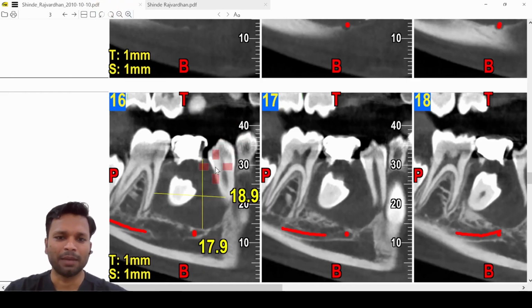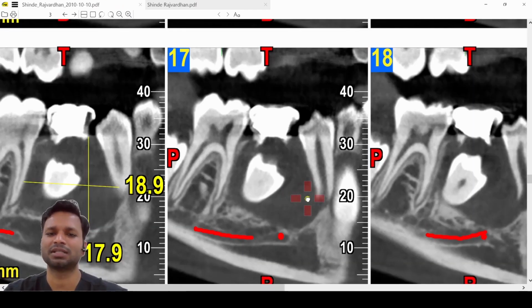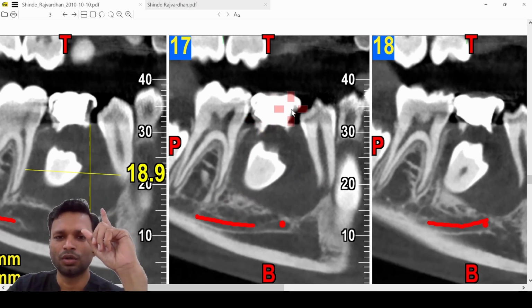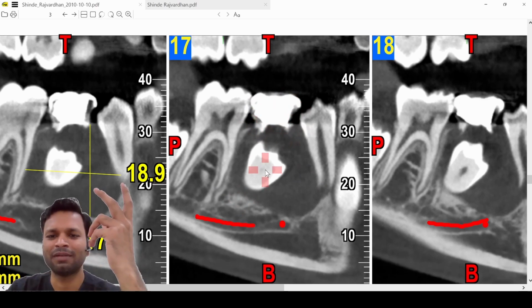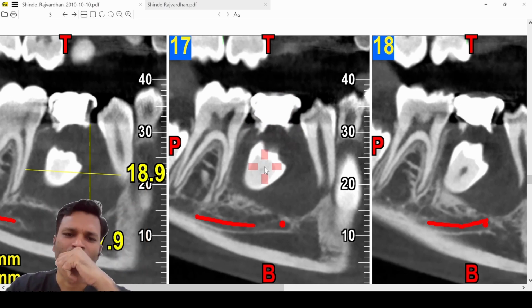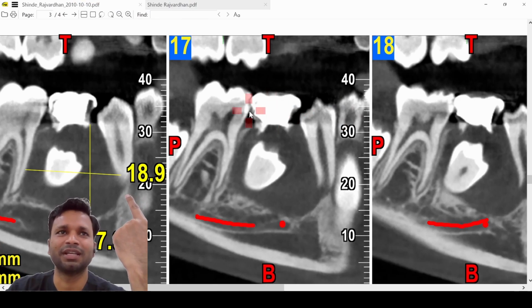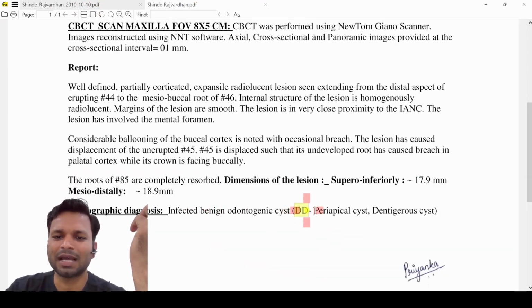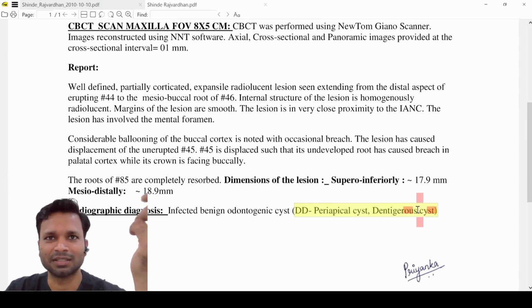Now what diagnosis do we get here? What do you think the diagnosis is? Here we have two things of importance. One is a tooth whose root has resorbed, of course it had caries, and we also have an impacted tooth. What is the differential diagnosis? One is radicular cyst because of the presence of this carious tooth, and dentigerous cyst because of the presence of the impacted tooth. Okay, so we have the differential diagnosis of periapical cyst, also called radicular cyst, and dentigerous cyst.